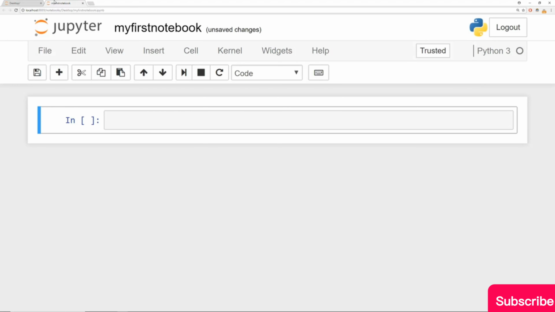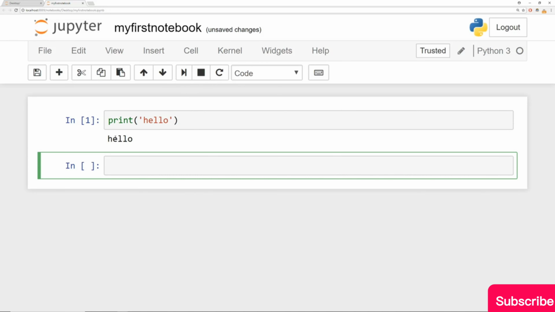Coming back to this notebook, the notebook uses a cell-based system, meaning you write code in a cell, you run the cell, and then see the actual output right below the cell. So let's try running our simple print statement. Inside of a cell, type print, open close parentheses, hello, and you'll notice that Jupyter auto-completes some things for you, such as quotes or parentheses. And then we can run this cell. You can click here on the run button, and it will run this cell.